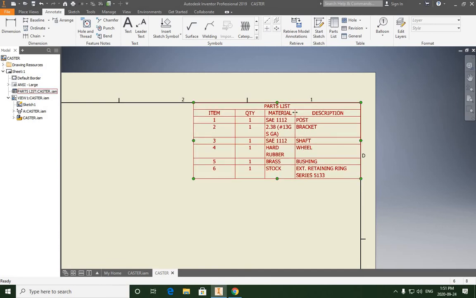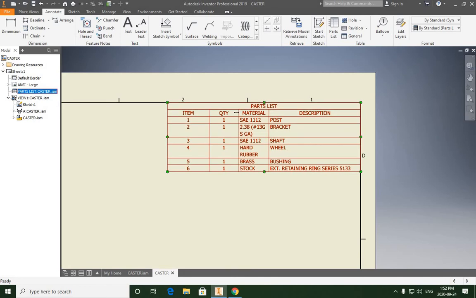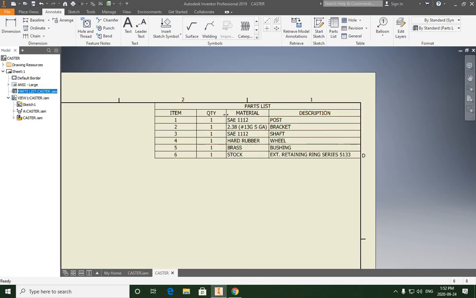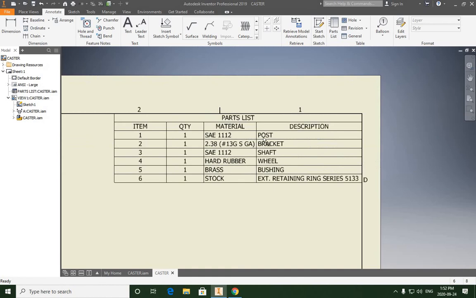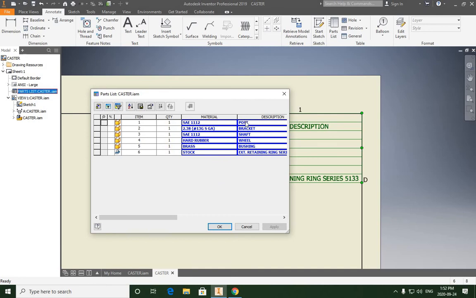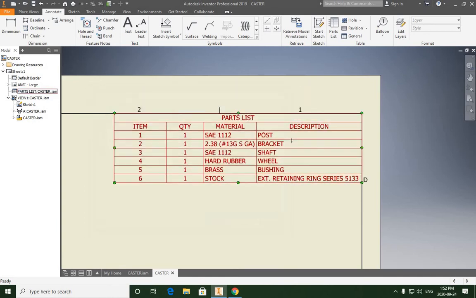What we can do is, again, we can just stretch this like that. We want to get it all onto one line. So we're just going to play with that a bit. Right, so that's how you should manipulate it. It looks a lot better like this. Okay, so we're going to leave that like that.